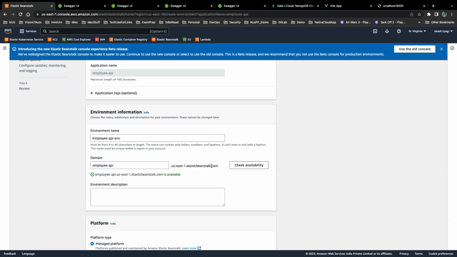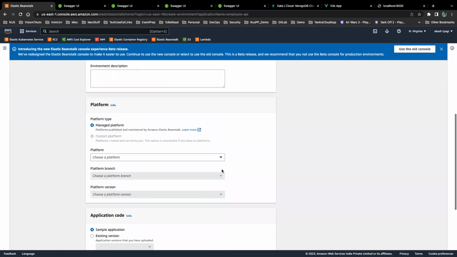Okay, so this is the URL which will listen to the client request. If I navigate to this URL in the browser, being a client here in my case, it will listen at port 80. By default, it listens to port 80, and then internally it will route it to the Spring Boot application on port number 5000. Okay, so that is basically what's going to happen eventually. But let's proceed with the next steps.